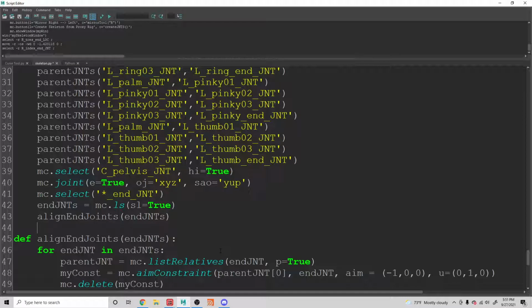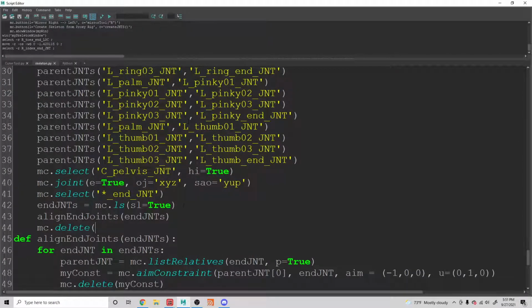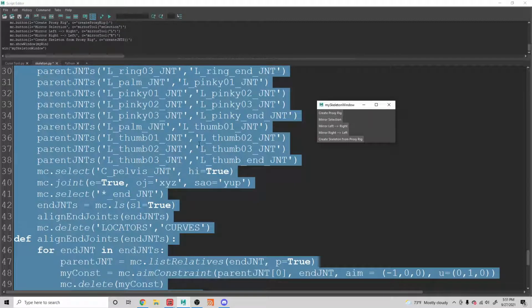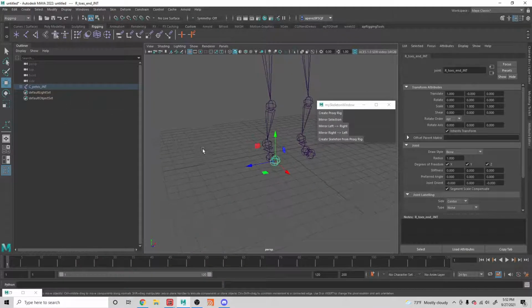Now we can clean up our scene. We want to delete the locators and the curves. Let me save this project so I don't lose it. Okay, so we got this. Now we are left with just the joints.